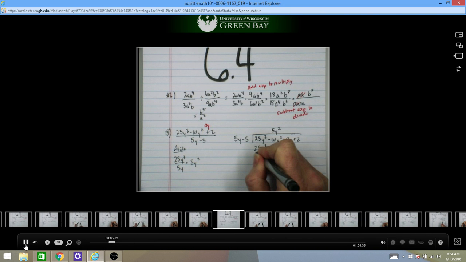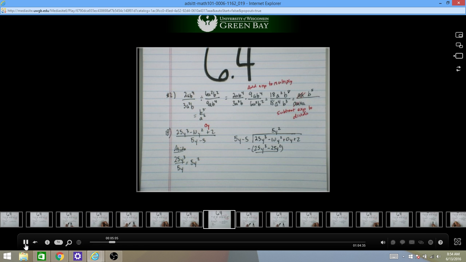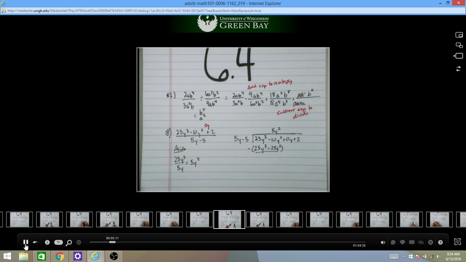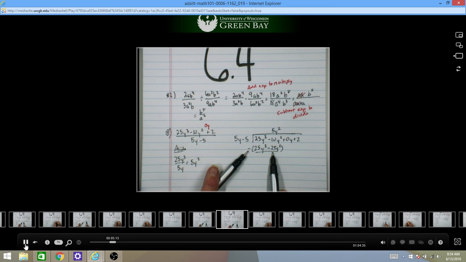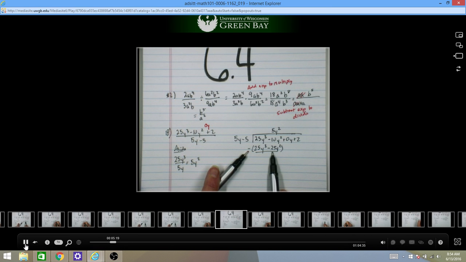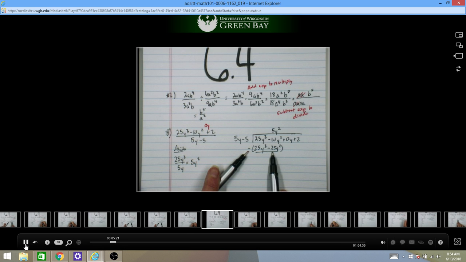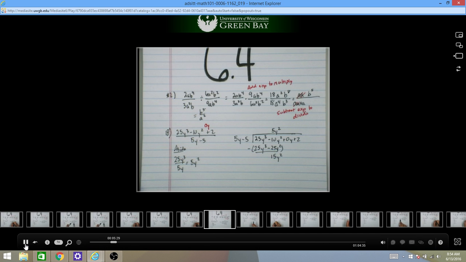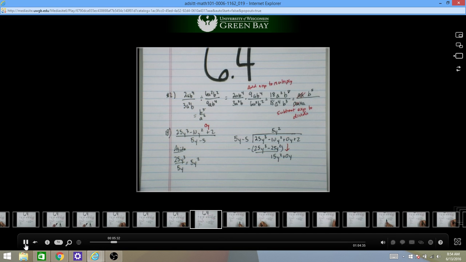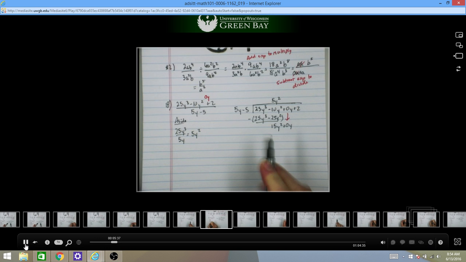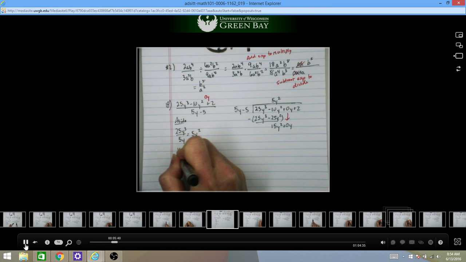And then we subtract. So the 25y cubed minus 25y cubed is 0. And here you get a minus a negative, so you get plus. So negative 10y squared plus 25y squared. So that's 15y squared. Then you can bring down the next term. And start over. So off to the side, we'll take the 15y squared divided by 5y. Get 3y. So I'll put plus 3y.